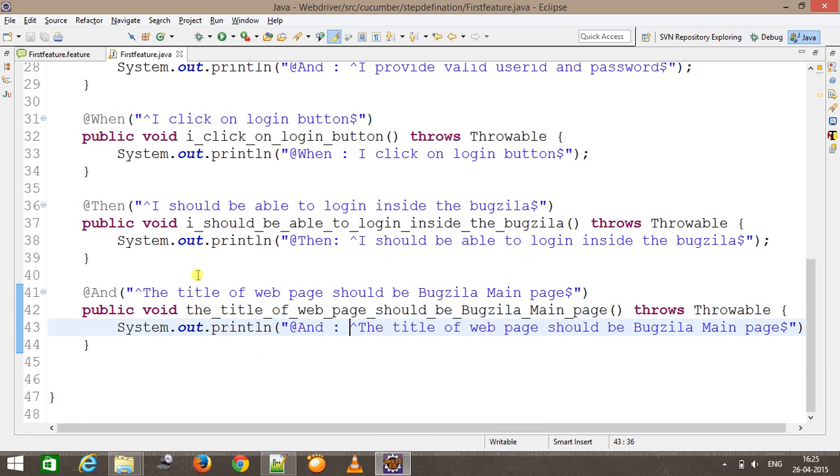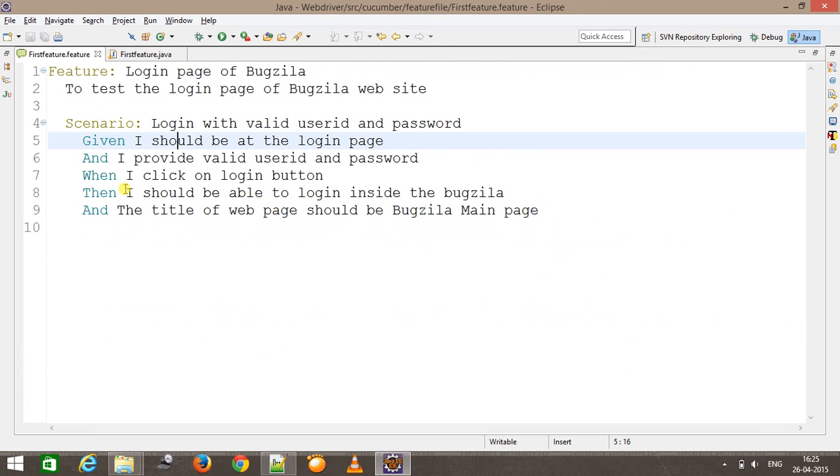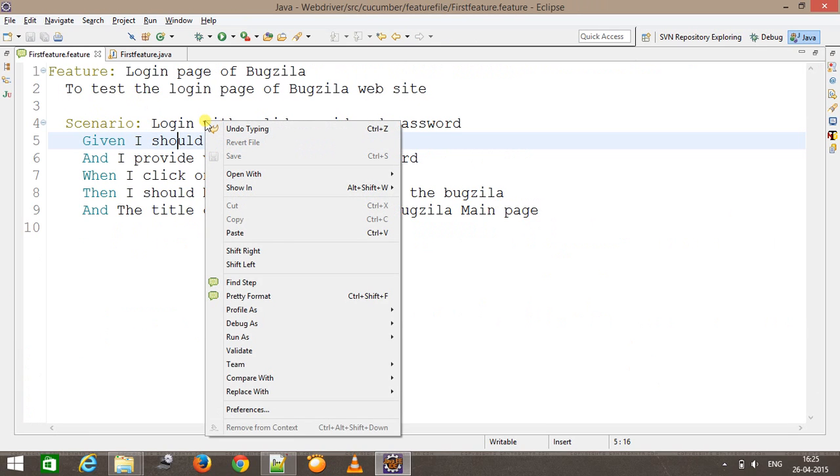Okay, so now for every step I have a corresponding Java method. Now in order to run it, just do a right click on the feature file, run as Cucumber feature.